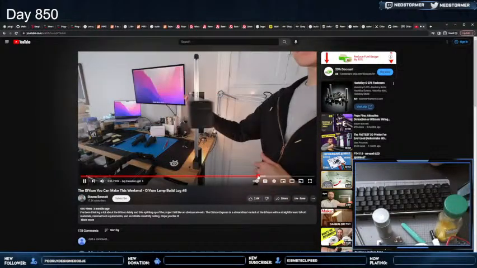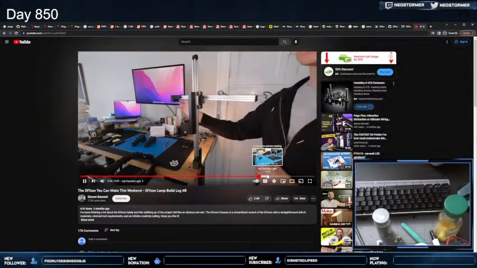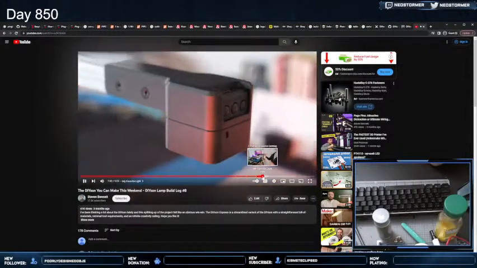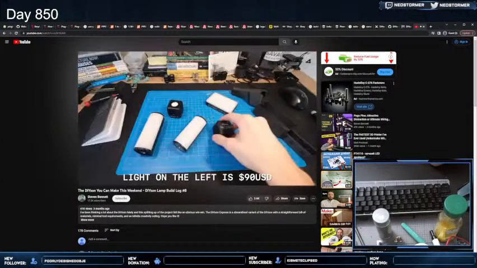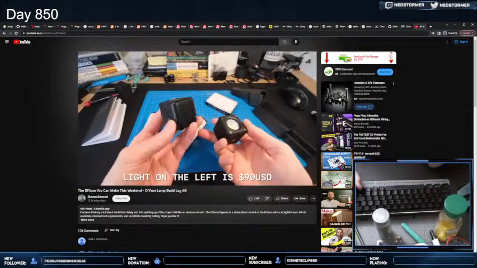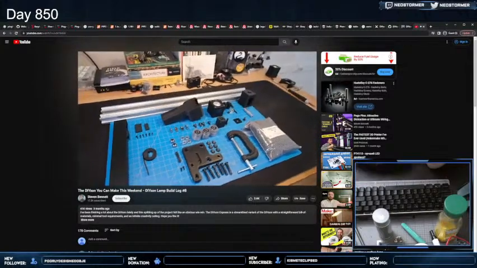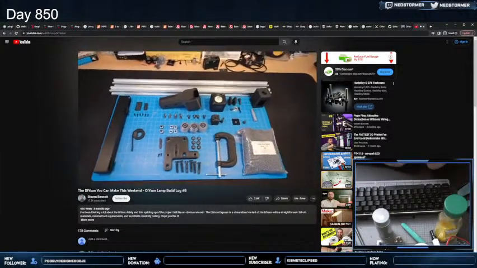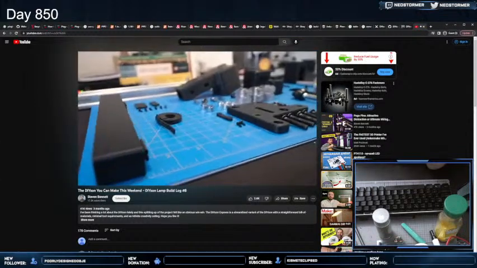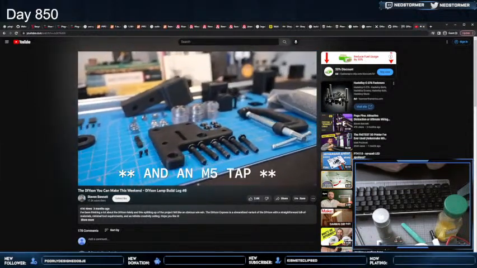The minimal battery life is more than made up for by the perfectly placed magnet, the smallest and best form factor. At $30 US, it's also a fraction of the cost of other cube-shaped options I tried. The full parts list of the DIY Express is short enough that it fits in the description of this video, and the only tools you need are a 3D printer and a couple of hex bit screwdrivers.